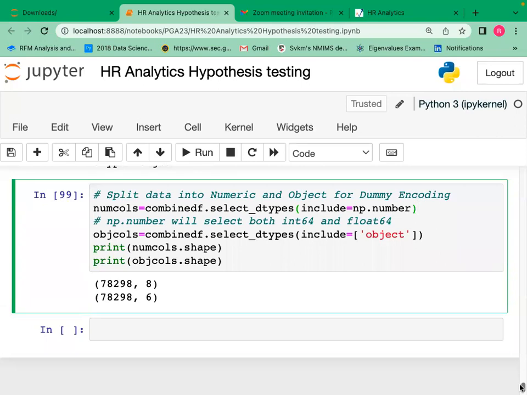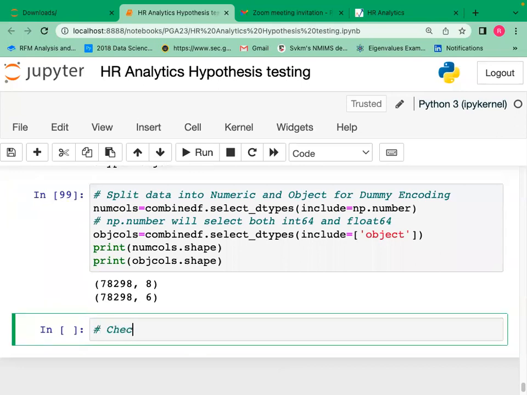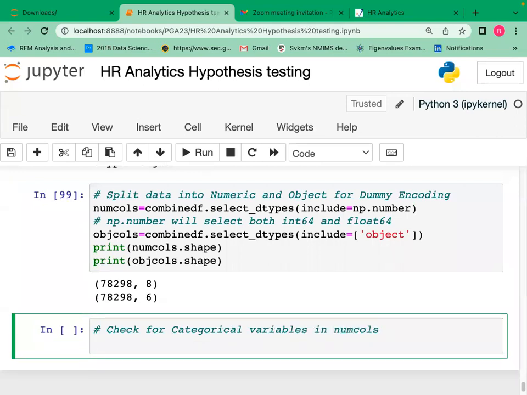Now, when you split the data, sometimes some categorical cols might be in numeric cols. That you have to check. So the next step would be check for categorical variables in num_cols. Num_cols dot columns.